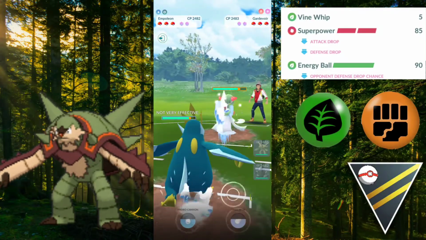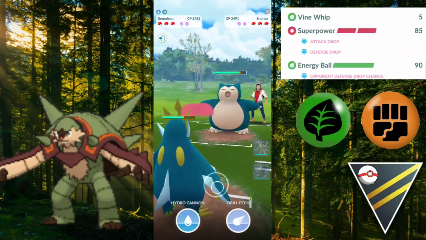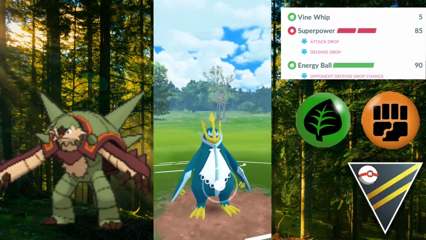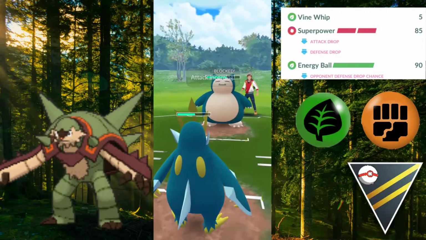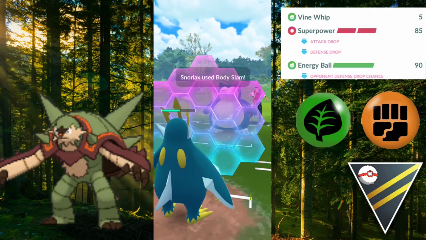So first lead, rough into a Charmer here. Got to swap directly into Empoleon here. Go for the extra Waterfall, and we do make it to our 2 Hydro Cannons. Fire them off back to back here. Get some chip damage off on this Snorlax, and getting a shield. I was going to shield. I'm pretty sure this is just the Body Slam.